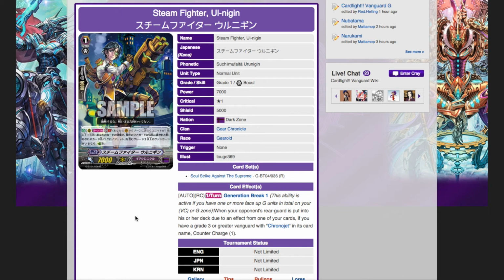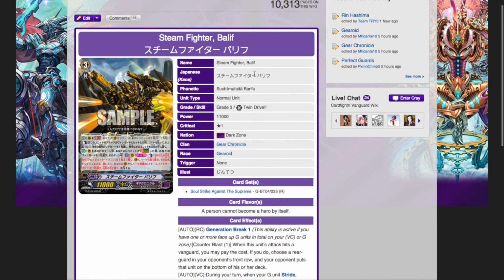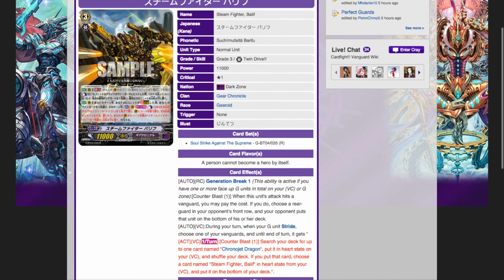So again, I guess the only limitation with this is you have to have a Chronojet Vanguard or Chronojet in its name, and you have to send one of your opponent's units to the bottom of the deck, which isn't too hard, because if you have a Chronojet Vanguard, you just stride and you get that effect. So this pretty much makes Chronojet skill free. So that's pretty nice.